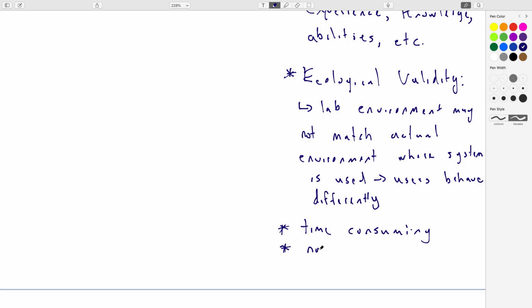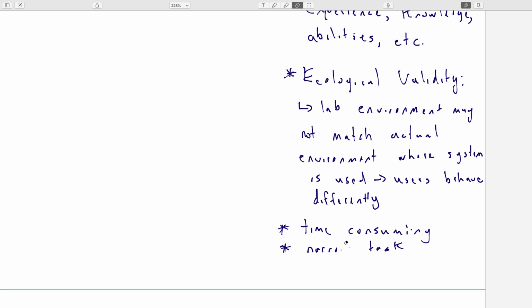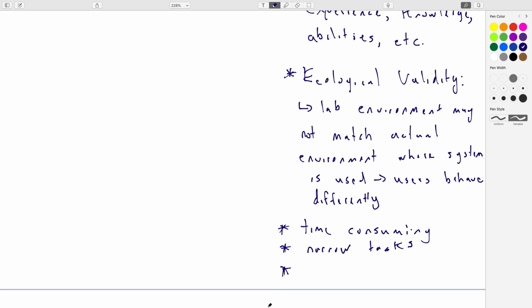And related to that, there's only so much you can ask the users to do, right? You can't get them to come in and use every aspect of your system, okay? If you only have 30 minutes or 60 minutes with them, you have to give them fairly narrow tasks. And so you'll be very confident of the usability of these narrow tasks, but you won't have any confidence about the broader uses of your system beyond this. So you do a deep dive on some little aspect of your system, and it's very time consuming. It can also be expensive.